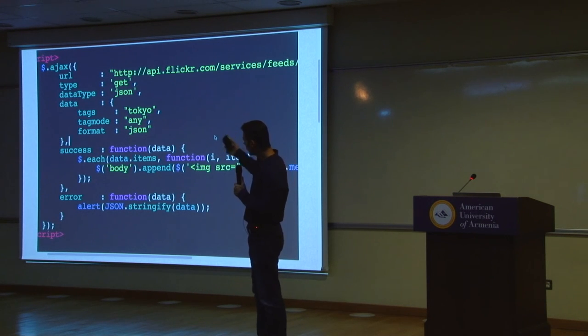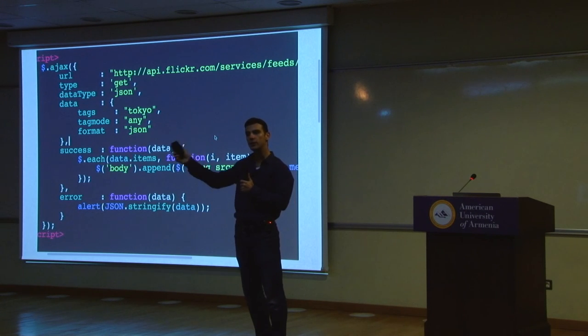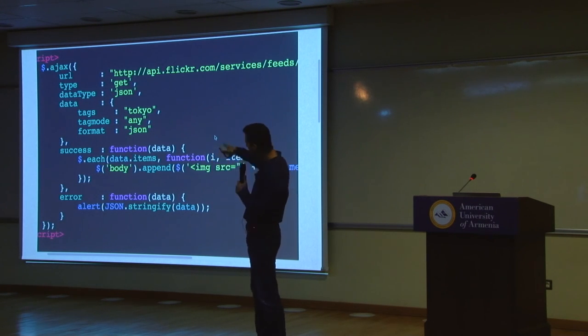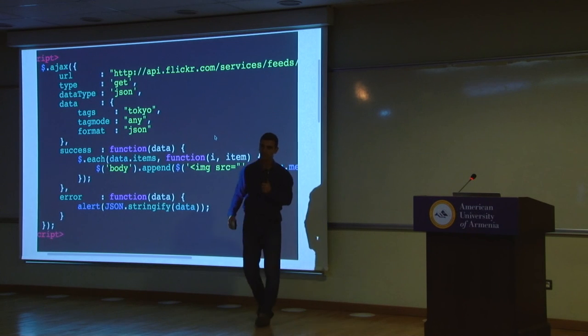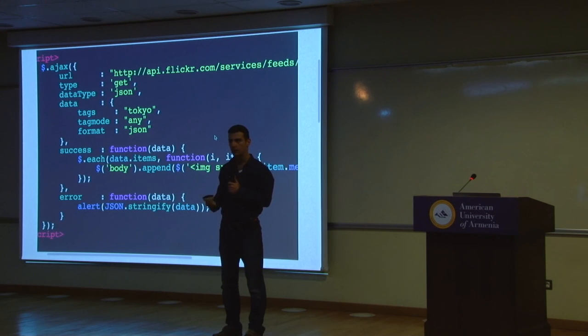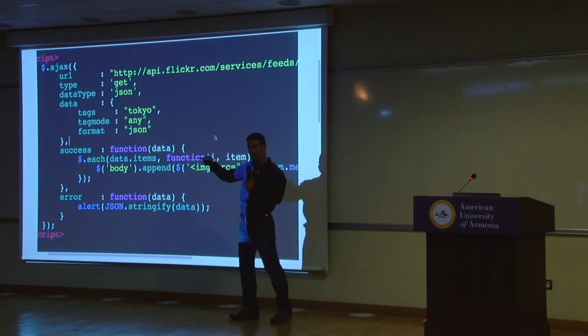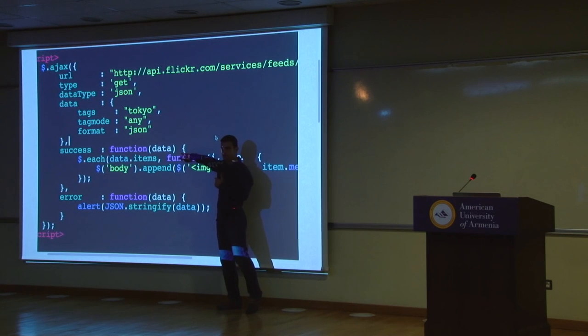So I send off this request. I get back success with data. The data itself is an object. So remember that the server gives me back JSON, but then that JSON is already parsed out into an object and then given to me as a callback. So this is the object that the server sent me. I'll say this again. The server sends JSON. What is JSON? JavaScript object notation. In other words, it's a serialized JavaScript object. When jQuery gets that, it does JSON.parse, turns it into an object, and then gives it to me here. With me?